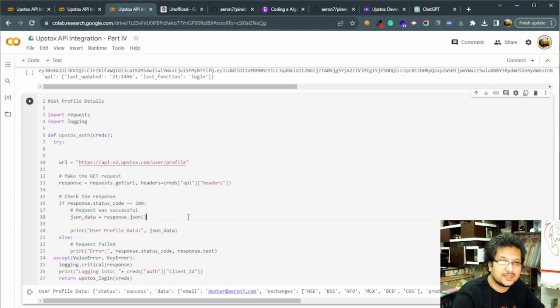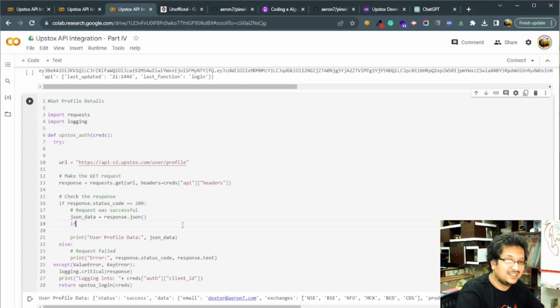I usually use JSON data all the time, so you can call this superstitious, because when I see my code, I just know what is where. It is because of the same structure I maintain. See, the status will be coming as success here, right? So I need to check that if the status is success, then do the other stuff, or otherwise don't waste time.